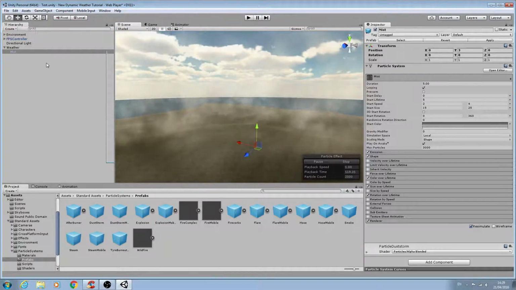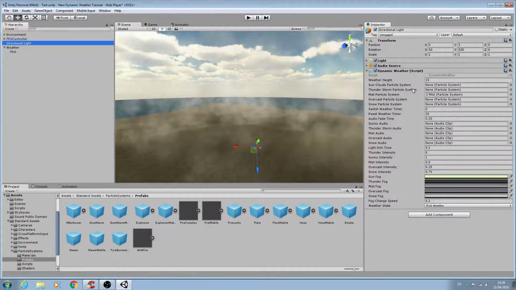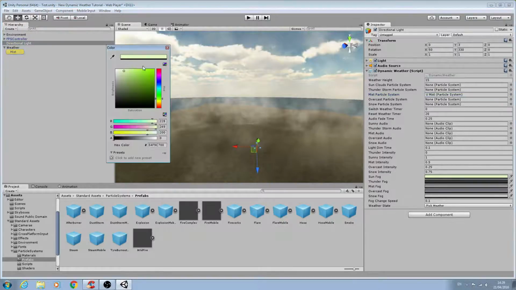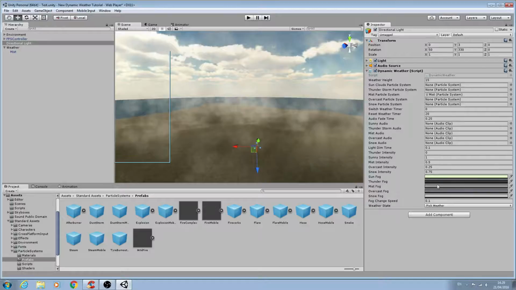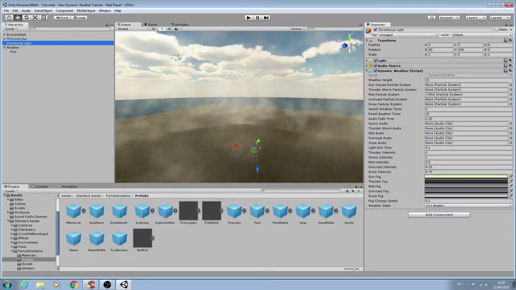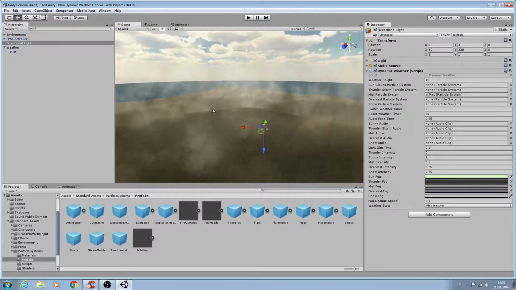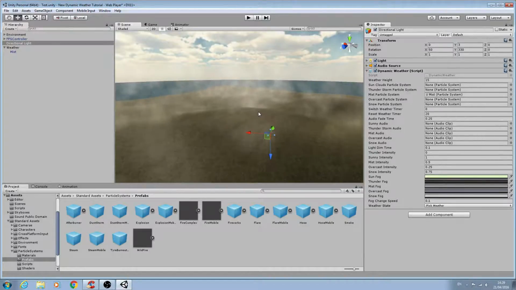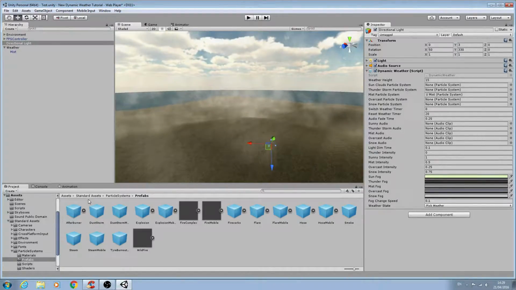So we'll come back to our directional light. Now we have the system assigned. Please remember, when you notice the fog, I've set the values far too strong, just so you guys can see it clearly in the video. You'll want to turn the color down, and in the script, as I showed you in the last lesson, turn the fog density down. But for the purposes of demonstration, so it's easy to see, I've made it far too strong for now.